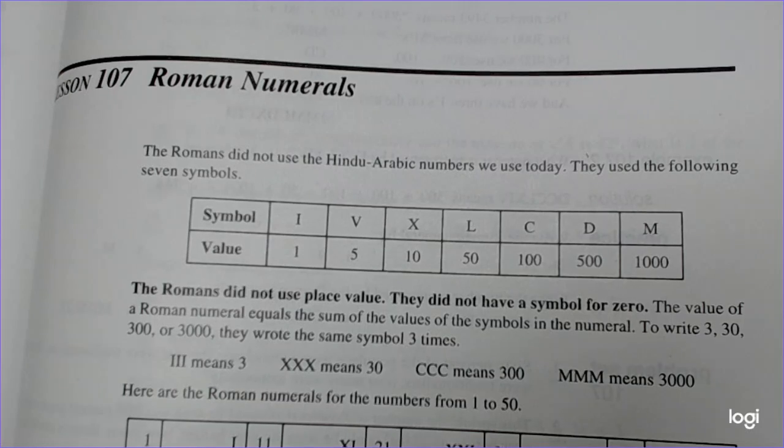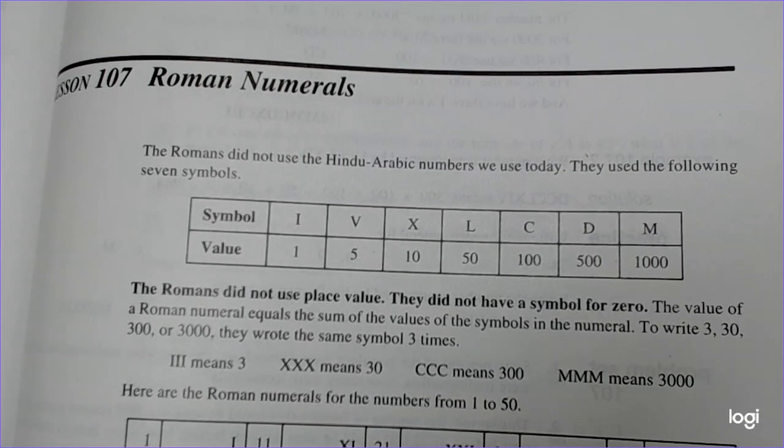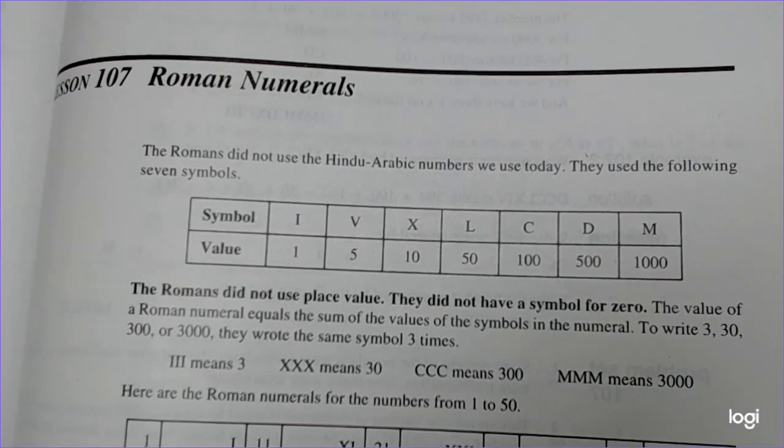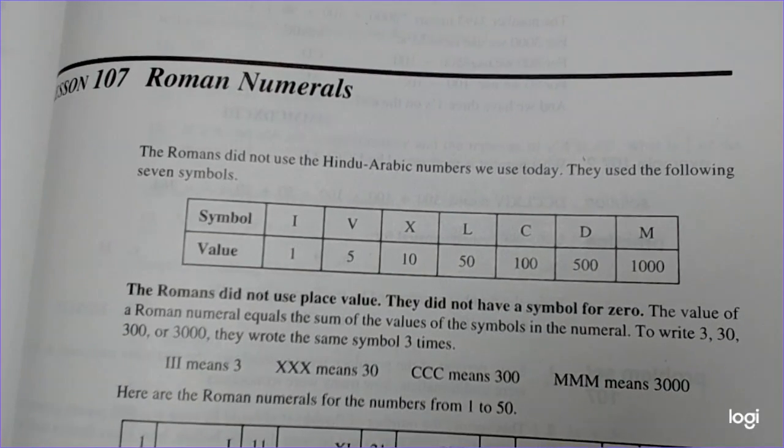It is a good logical exercise that helps you learn a system that you're entirely unfamiliar with. That's part of what your logical brain is constantly doing as you go through life. You're trying to understand systems that you have little or no prior knowledge of. That's what we're doing here with Roman numerals. You probably have a little prior knowledge, but it's a foreign system that you don't use every day, and it really helps your brain practice thinking.